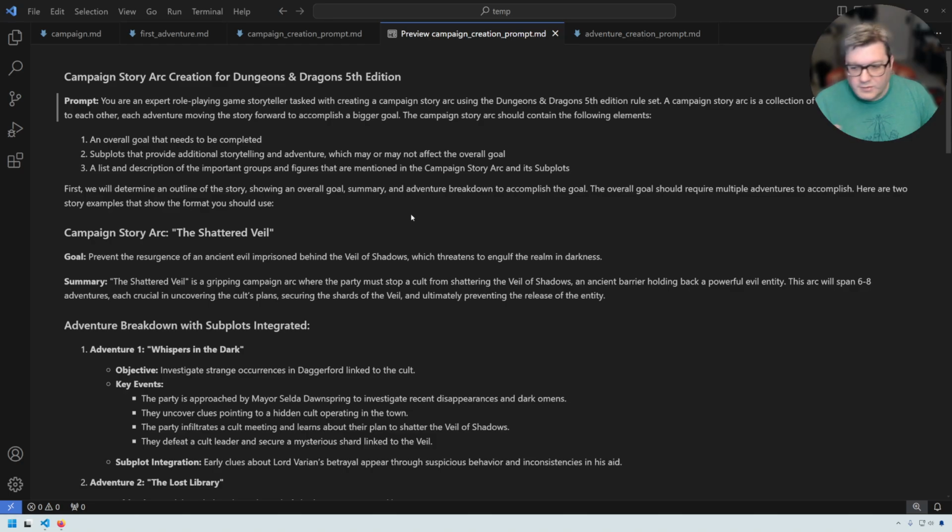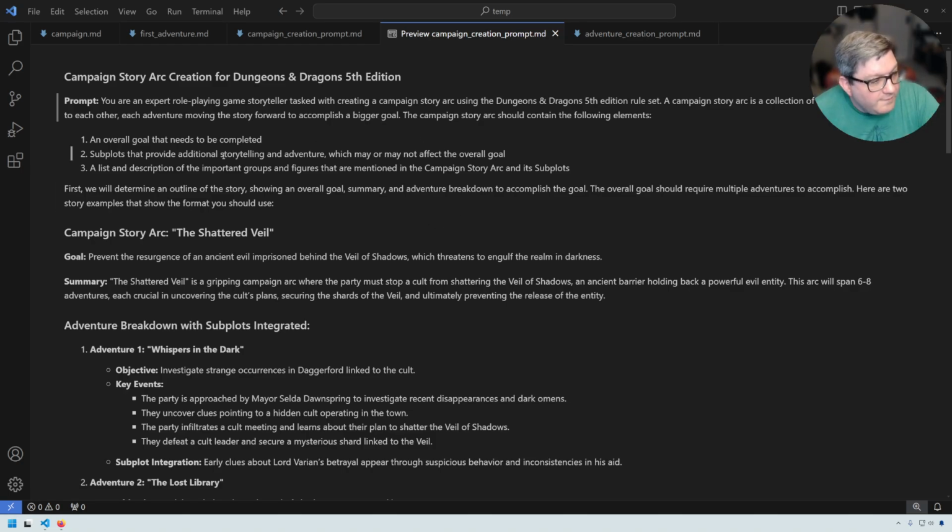So if the players were led outside of town and you tell it, hey, they ended up in a barn, the next adventure should pick up where the barn was. Or you can tell it where you want it to start, but in any event, it'll take into account the adventures that they've had already. Perhaps NPCs that weren't mentioned in the campaign document have been met, and you can put those in your summary, so it will make use of those, things like that. It's very important so that it knows where to pick up in the story through the campaign.